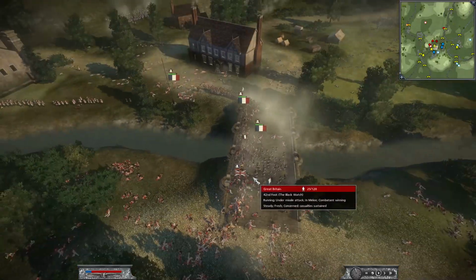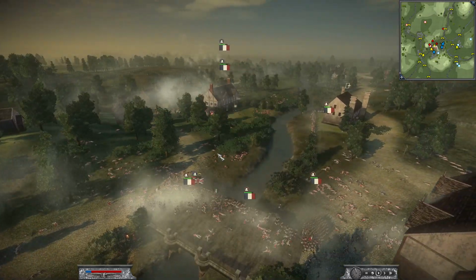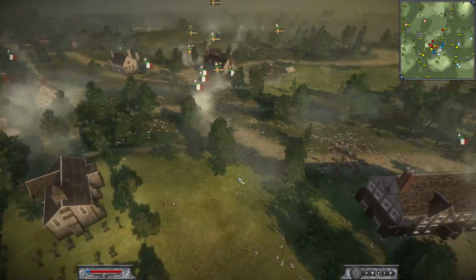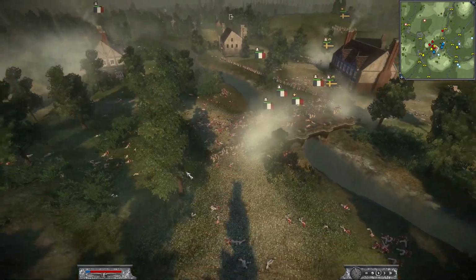42nd Black Watch pushing here to delay the Young Guard, so that way the French can get at least some more damage. These poor men sacrificing their lives for a random battle, whatever you want to call it.